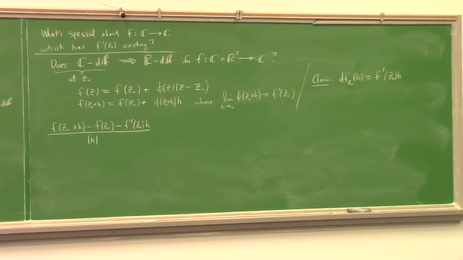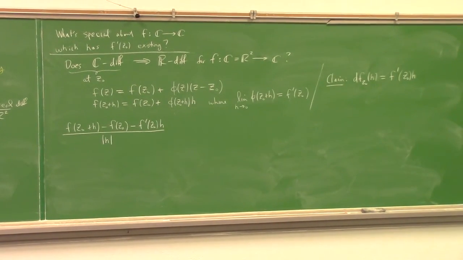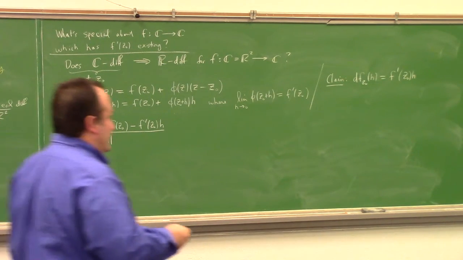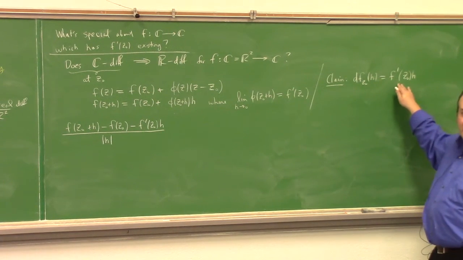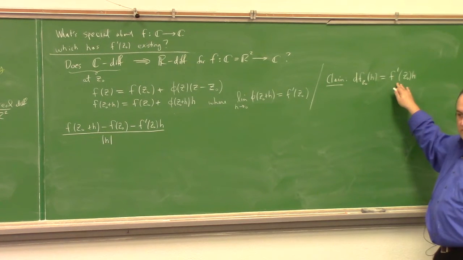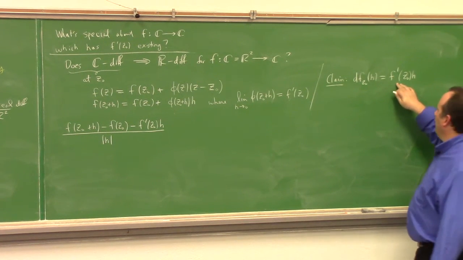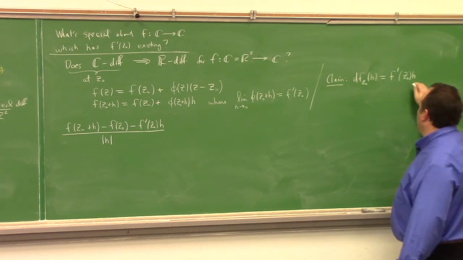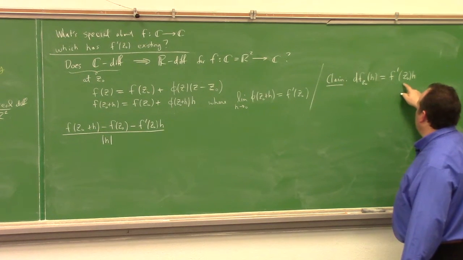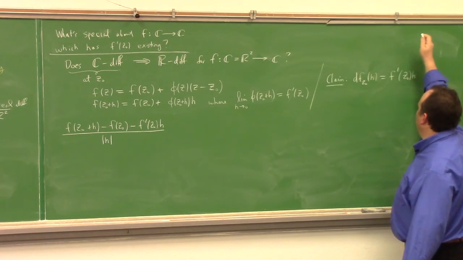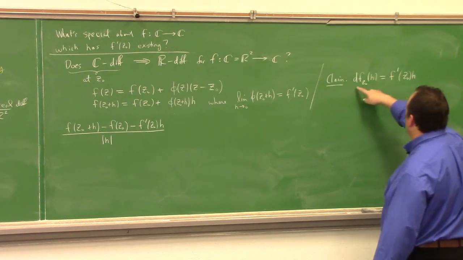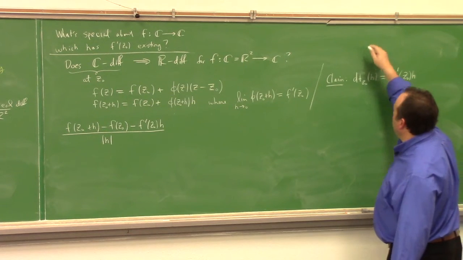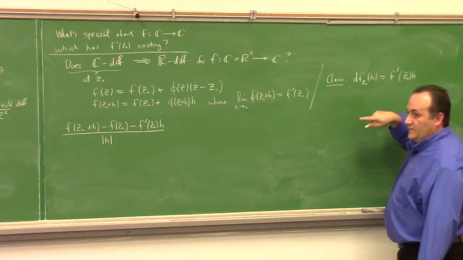Zoom out a bit so I can fit things in here. So the question is, is this a reasonable thing? Is this a linear map? Does this define a real linear map on R2? Because we said it was real differentiable, right? No, we assumed that this is complex differentiable. The question is, does this formula right here make this df z naught actually a mapping from R2 to R2?